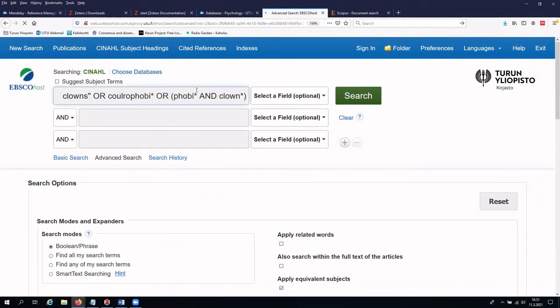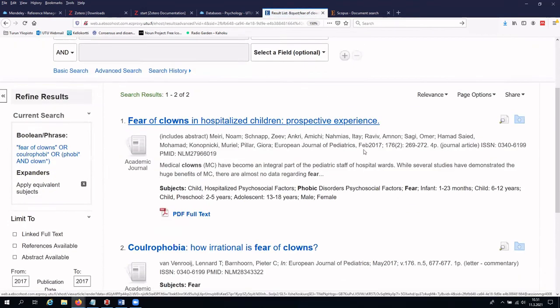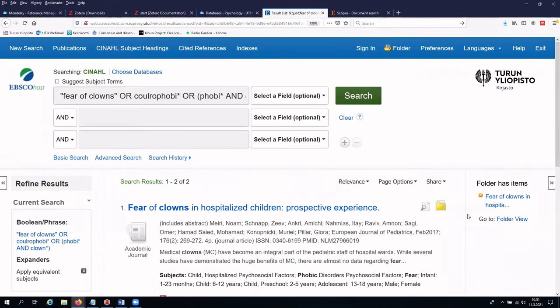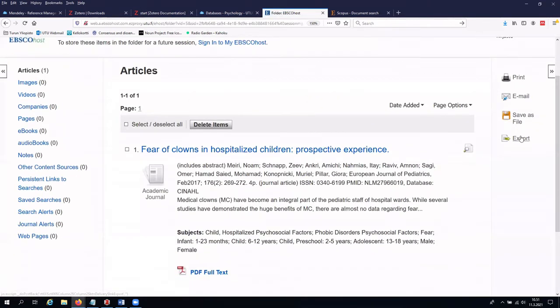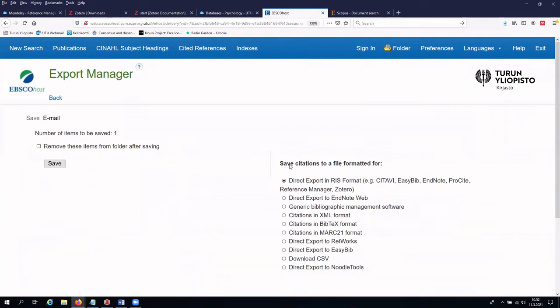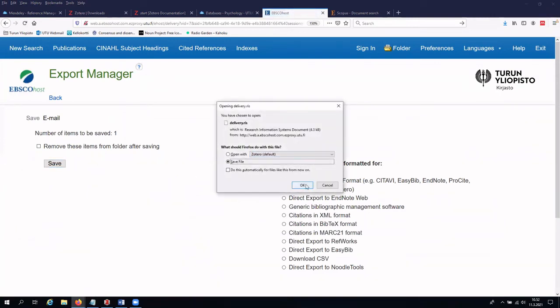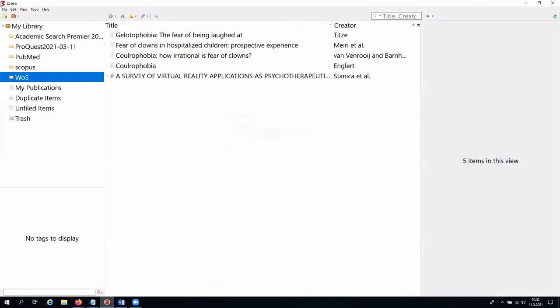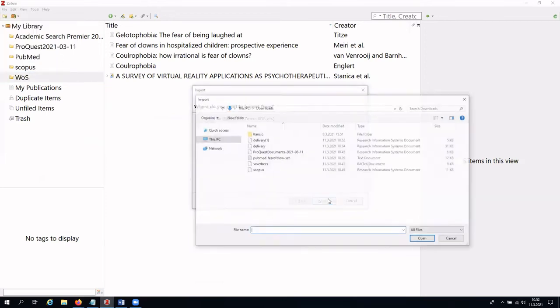So you click, and then you either choose them one by one or choose all of them, and then you go to folder, and then it says export, and then it comes here, save, and so on. So it's exactly the same as any other EBSCO, but we'll do it till the end.